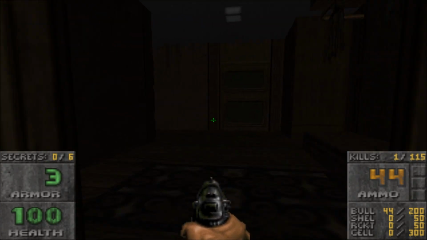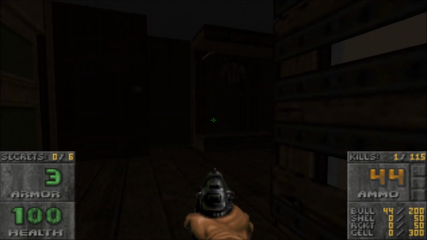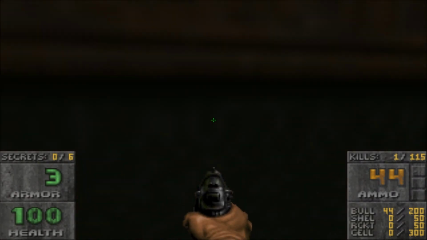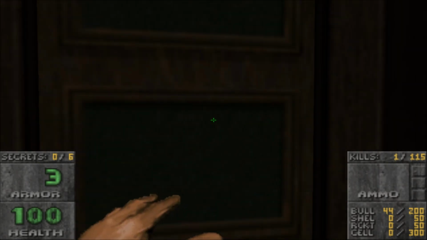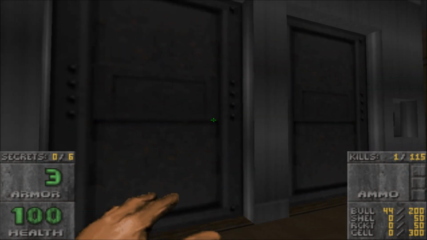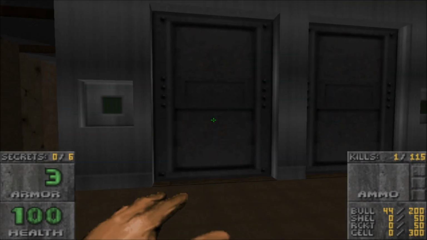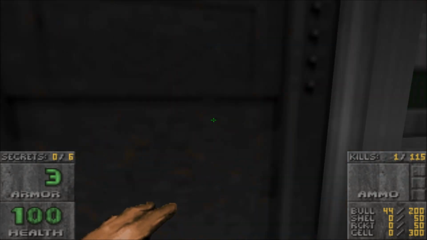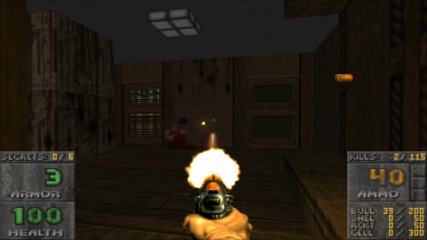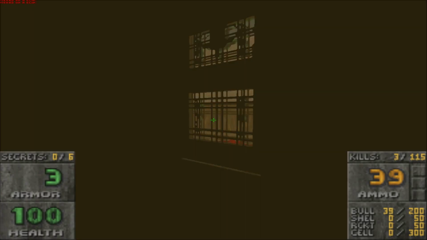So what does this switch do? The map is titled Twilight Street. Anything, if you see those bars, you can't activate those. Alright, that door doesn't open. This one, you have to get inside that room via teleporter to activate that door. This door doesn't open at all.